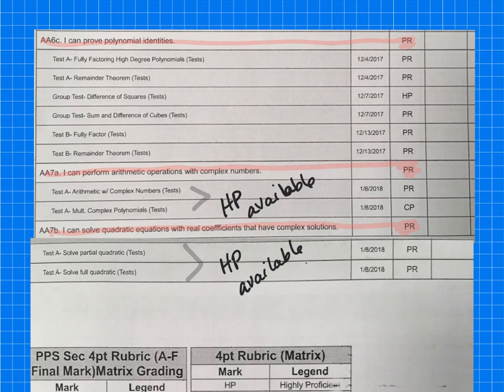So this particular person has 3 PRs here, and then the sum and difference of cubes and the difference of squares are also not going to be on the final. If you missed the day that we did these 2, that is excused or missing on your test, which means it's not hurting your overall grade. You prepare. You can take this prior to the final if you choose to. I will be here in the mornings at 30.